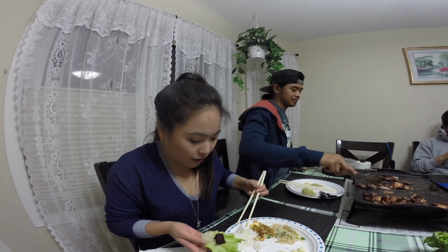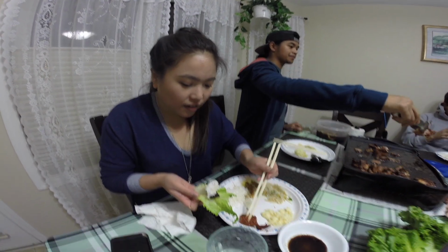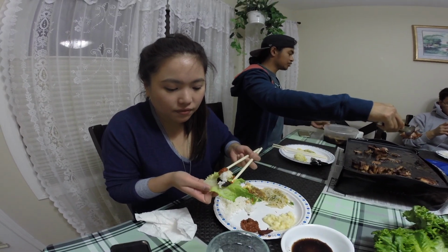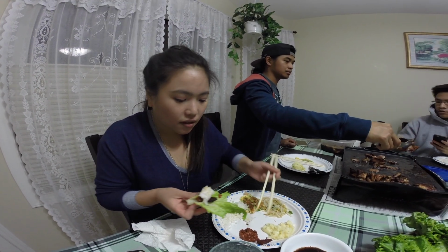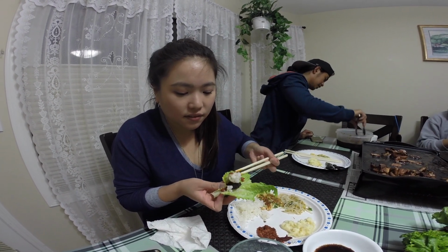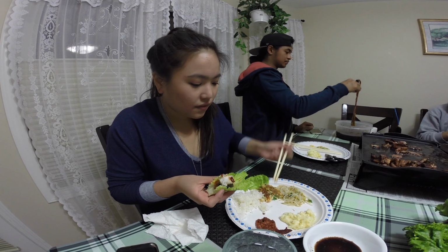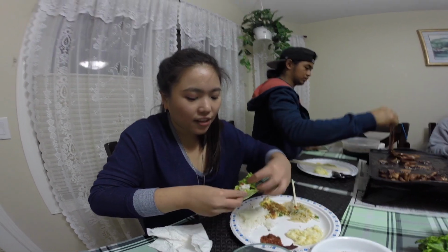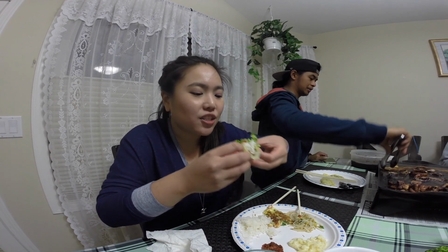Grabbing my meat. Bacon. I'm gonna grab a little bit of rice. First. And then I want samjang. And then a little bit of hot pepper paste. Where's it? Here. And then the lettuce is too small for me to wrap it, but I'll just do that.